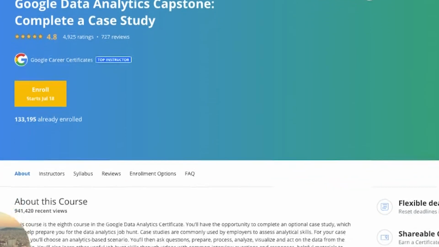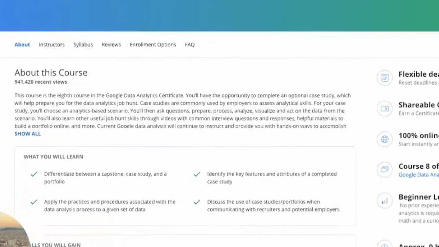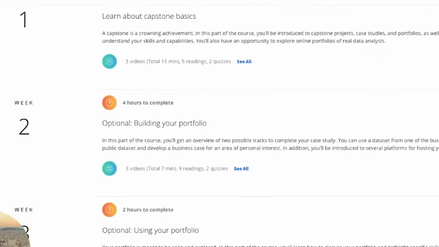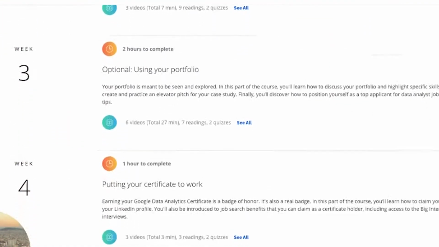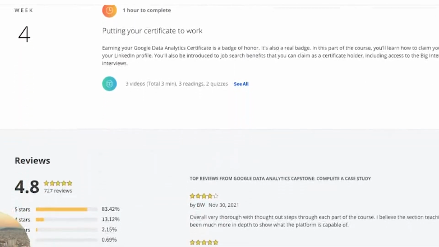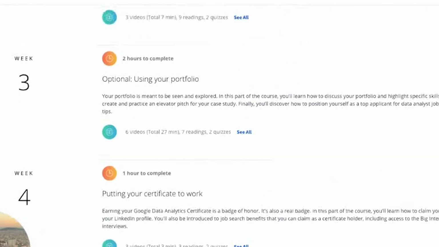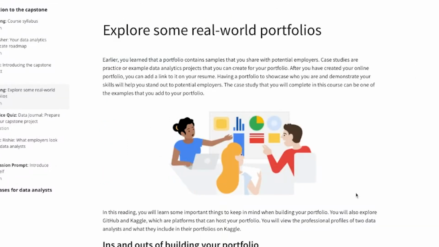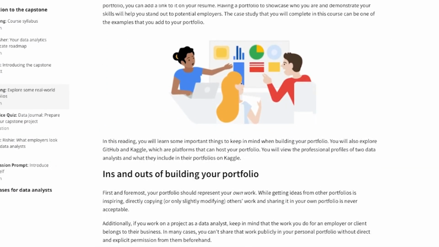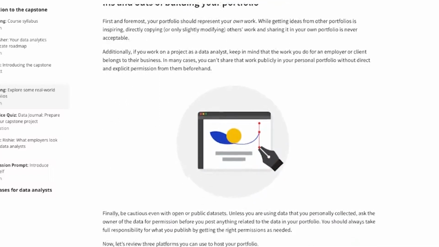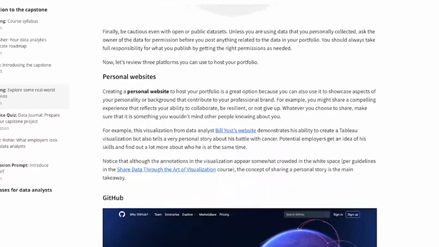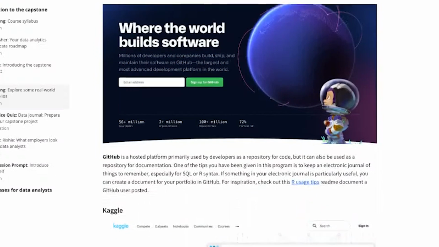Finally, the certificate also provides a capstone project at the end, which will provide you a sample real-world case scenario of preparing, analyzing, and visualizing data into a project. The course also gives you direction on how to build your portfolio, which is really important in showcasing your skills to potential employers. By the end of the course, you will have an in-depth knowledge of the key skills and abilities you will need in order to become a data analyst.